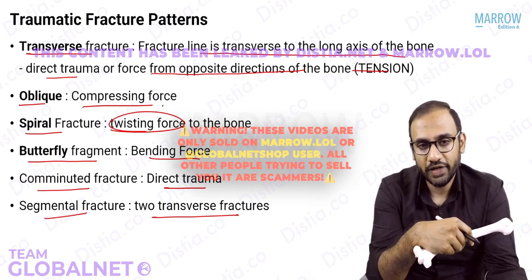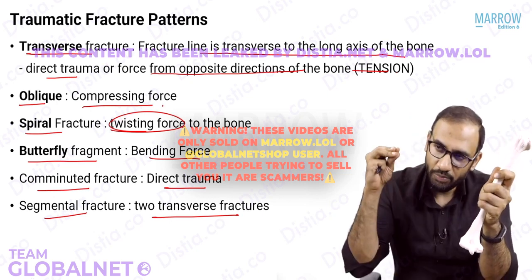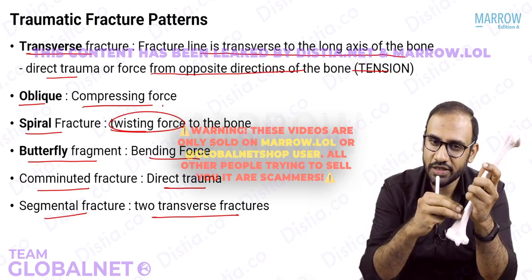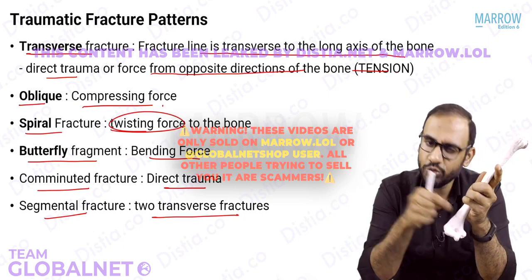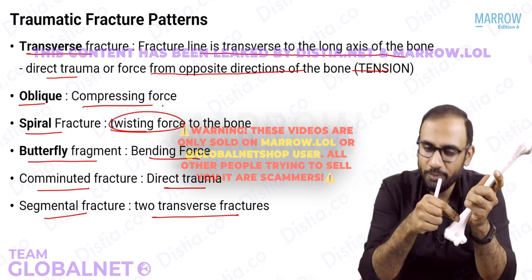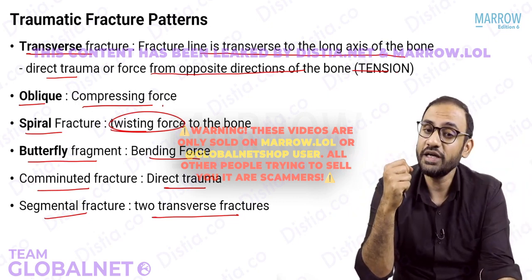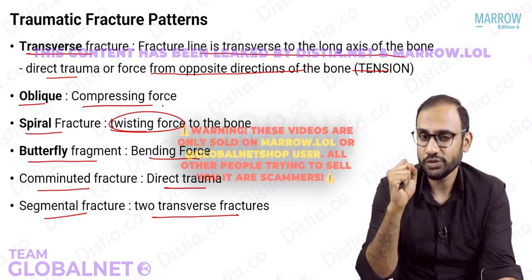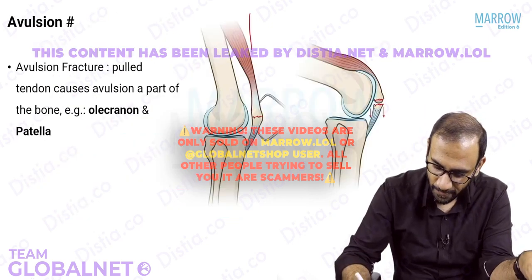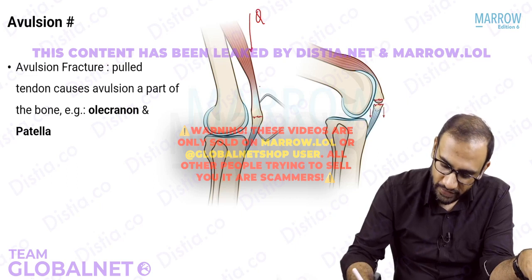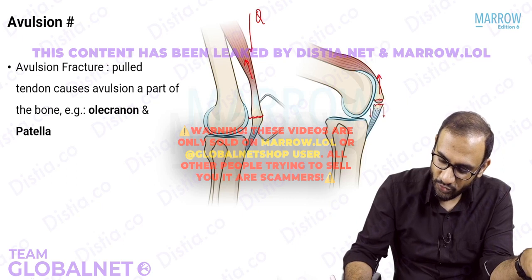Now, one interesting pattern of fracture is known as avulsion fracture. Again, it is there. Listen to me. What is avulsion fracture? A bone has muscles attached through a tendon. So when the muscle pulls, the tendon pulls away a piece of bone with it. That bone moving away from the original bone is a fracture known as avulsion fracture. This typically occurs on bones which have strong muscular attachments. One very common example is patella. Patella has quadriceps attachment, and when the quadriceps pulls, it will cause transverse fracture of the patella and the fragments move away.